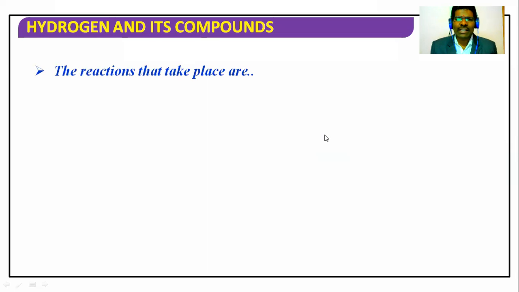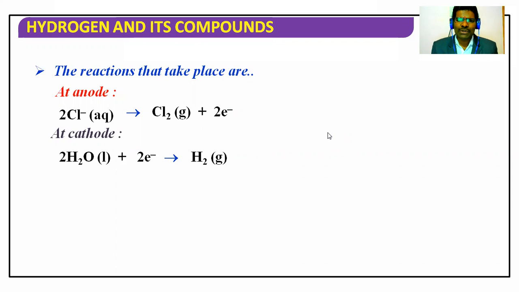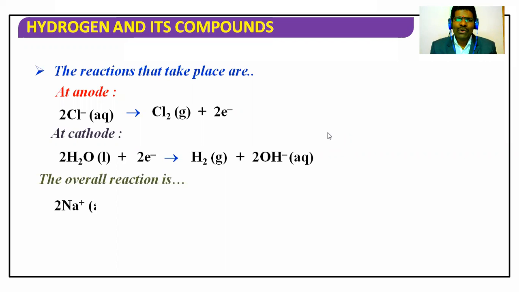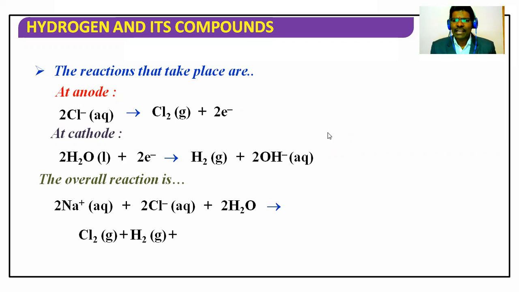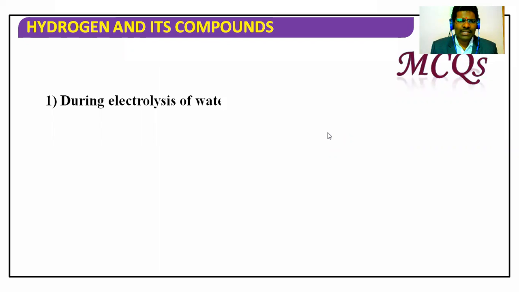See, dear students, how the reaction takes place during the electrolysis. At anode, just now I told you, two chloride ions by loss of electrons give Cl2. So if we take 2Cl minus, it loses 2 electrons. At cathode, hydrogen by gaining 2 electrons is converted into H2 gas, dear students. I told you H2O dissociates to give H plus and OH minus, right, dear students. So overall reaction, how to write here? Na plus and 2Cl minus plus H2O converted into Cl2 gas, H2 plus NaOH. I hope you understand, dear students.